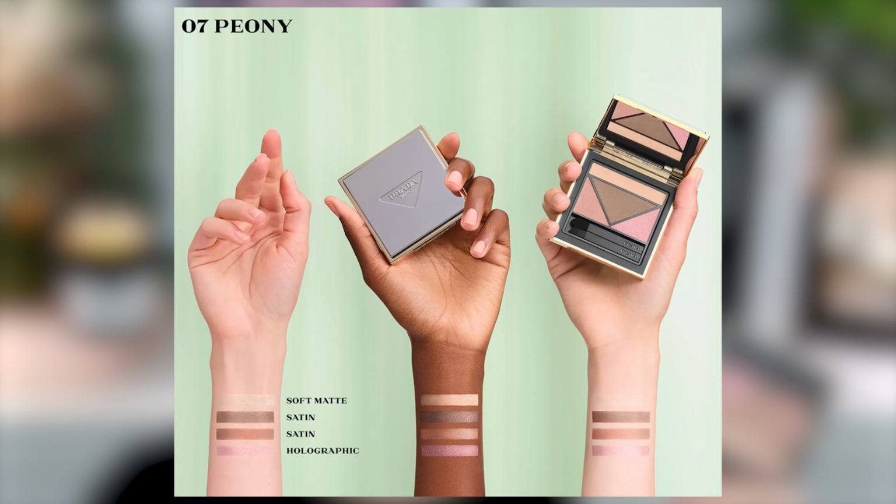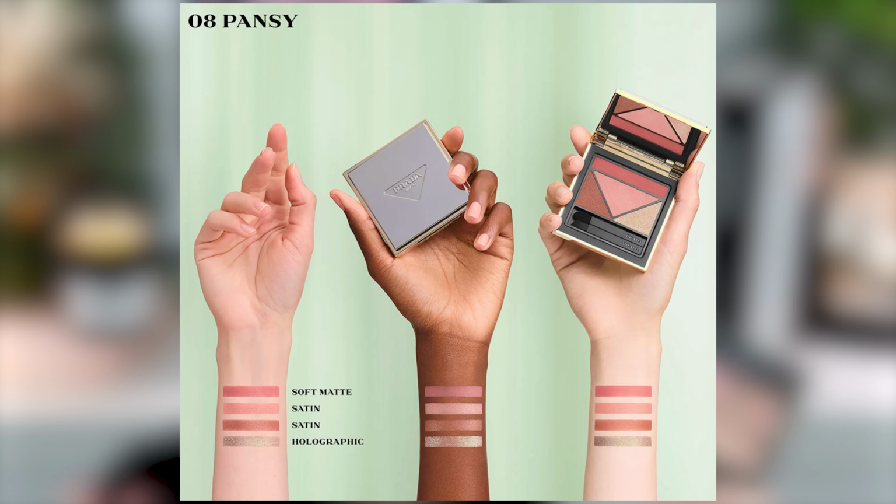As I mentioned, there are 3 color stories in this Holo Nude collection. Peony, which is this one, named after the delicate romantic flower featuring beige shades illuminated by a powder pink holo twist. Pansy, which is the one that I didn't get, named after the large flowered hybrid plant with neutral coral and peach tones, creating a luminous and sophisticated look highlighted by a begonia holo twist. And I will say the metallic shade in that quad I really want. It's just I did not like the look of the mattes.